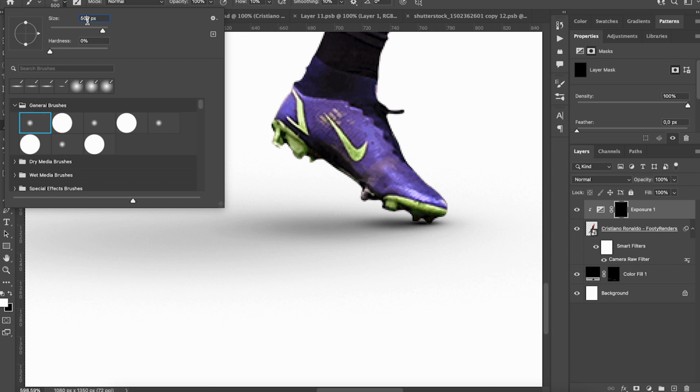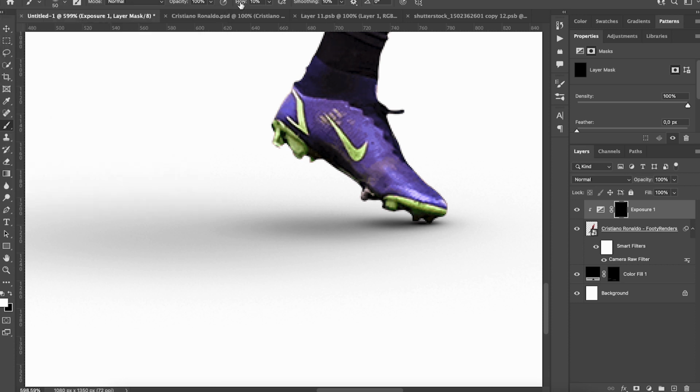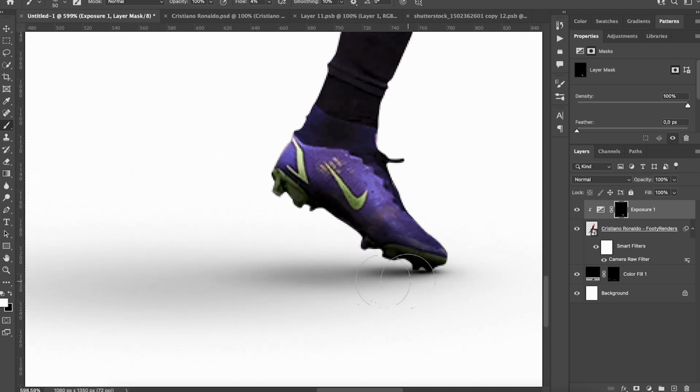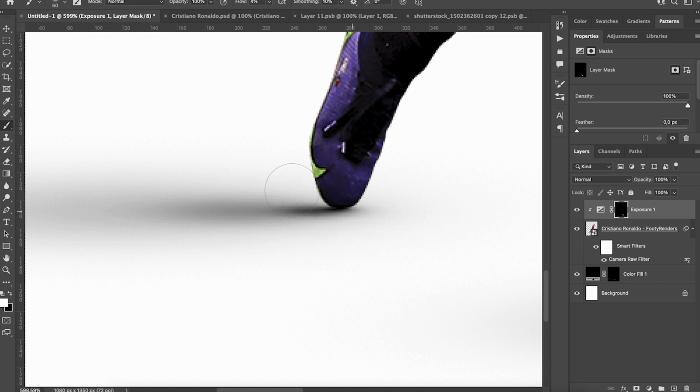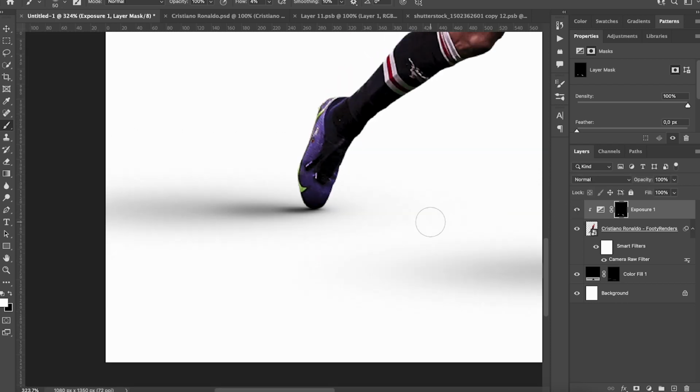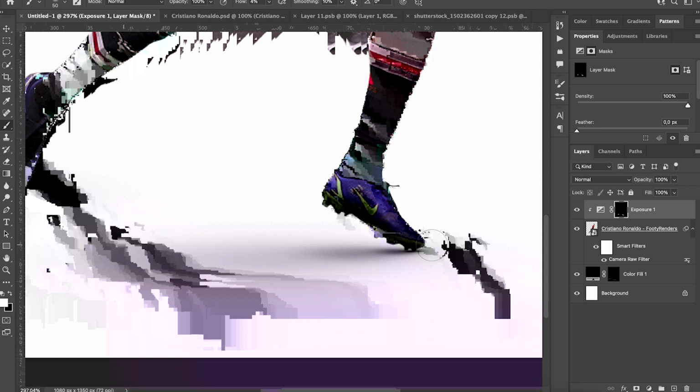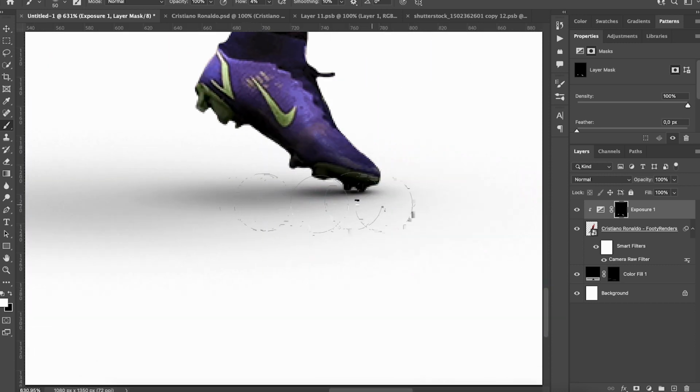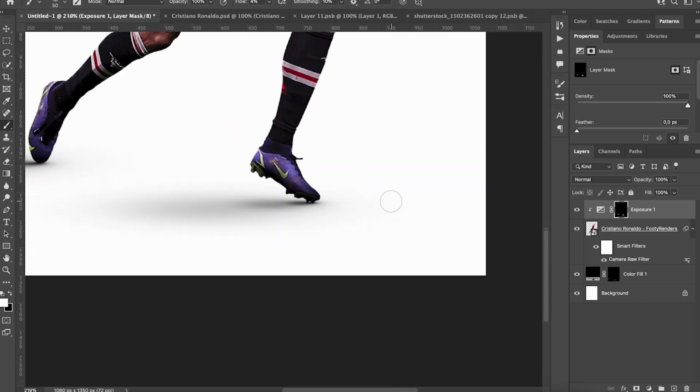Let's bring up a pretty brush and reduce the flow a lot. Now let's paint back some of the areas where we want to see the shadow, of course. You can already see that it makes a little bit of a difference. Let's bring up the flow a little bit because we do want a really hard shadow on his foot, because of course it's attached to the ground. On the other leg as well. Something like this should work pretty nice. You can already see some really big difference. Alright, some final adjustments, and this looks pretty solid.